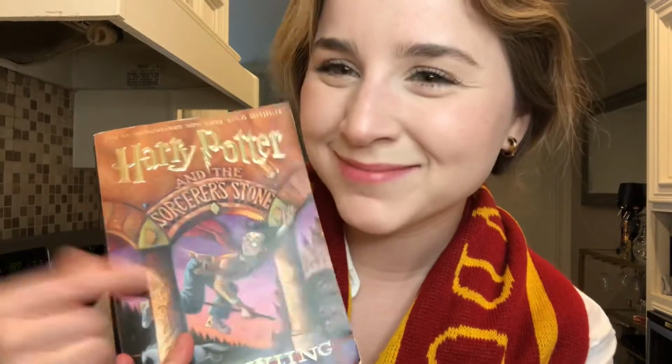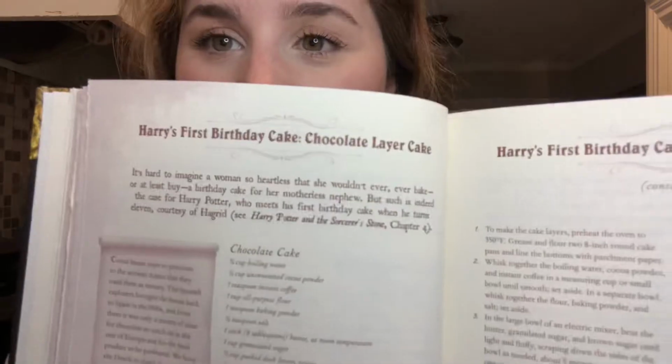Today is July 31st and it's a very special day because it's Harry Potter's birthday. So last Christmas I got this book, the unofficial Harry Potter cookbook, and I have yet to use it. So today's the perfect day to make Harry's first birthday cake from the book.